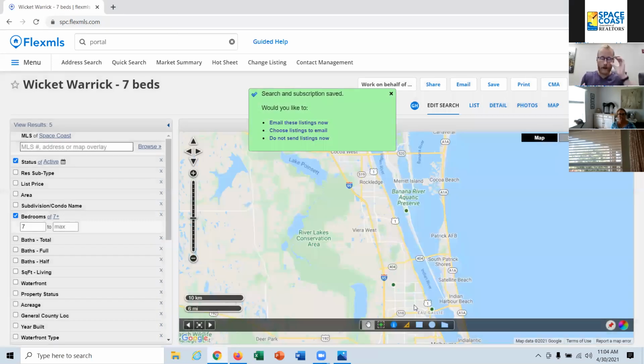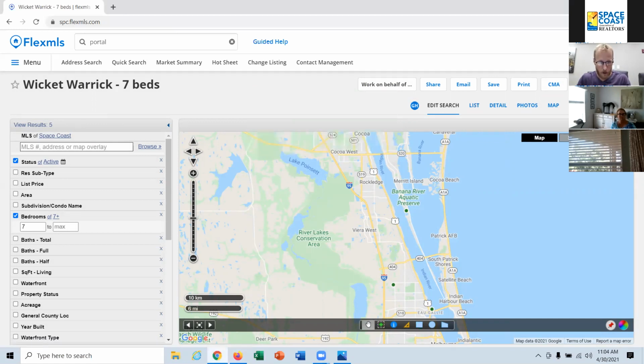So what I've done now is I've set up a search and subscription for Wicked Warwick and also invited him to the portal at the same time. They're going to be 2 different emails. And I'm not going to email these listings because he will see these results in that search on his portal. So let's switch to the other browser.